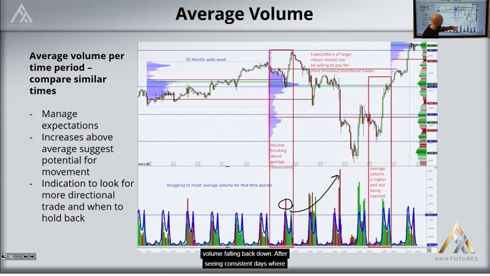After seeing consistent days where volume beats the average almost every candle of the day, all of a sudden we're starting to fall back down. So whilst yes, we're above average, relative to how much above average we've previously been seeing, this is now indicating a bit of a downtick. And the next day comes in, much, much harder to sustain that level of trade that we were previously seeing. Averages get pulled back down, action starts to drop. Market becomes that little bit quieter once more. It's about being able to manage your expectations. Being able to say, yes, today I think there is more scope, or being able to say, today I don't want to get involved.